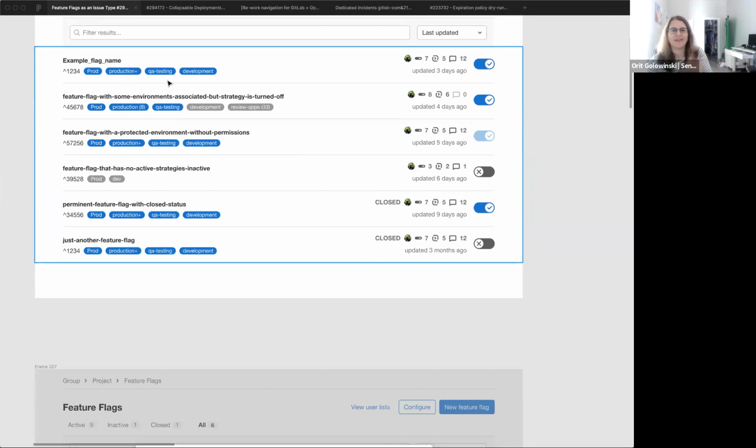Another question that I have is, how do I get to the details page from the list view? I used to have that pencil on the right-hand side. Do I just click on the name and then get into the details page? Yes. I would like to confirm, but I think it's the same as MR's, where the title definitely will do it. And I think if I click anywhere in the space that isn't an interaction by itself, it will also take me, so if I click in this blank space where my mouse is now, that would also take me. I'm not sure, but I'll confirm. Okay. But definitely the name will do it. Okay, cool.